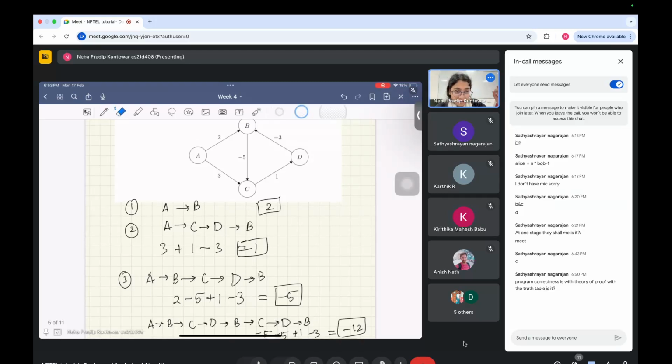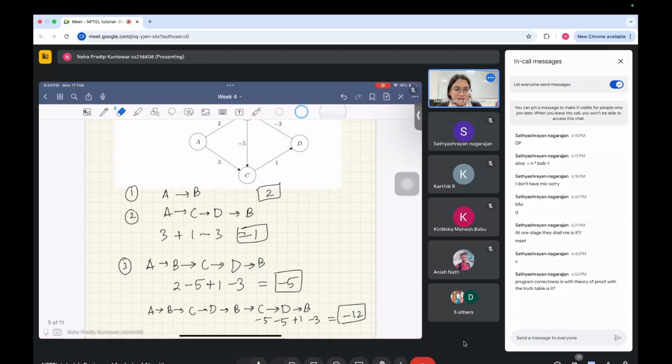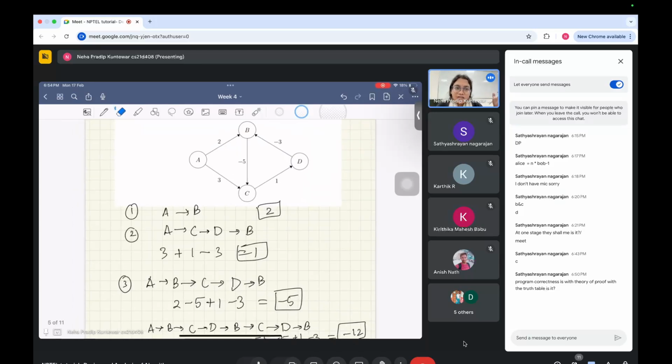And why negative weights? In terms of distances and times, you don't have negative weights, but in lots of formulations of other problems, when you formulate it as a graph instance, negative weights naturally come up. Just to give an example, it could be the other example that we considered.